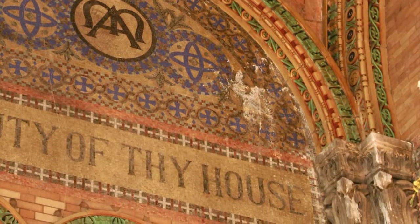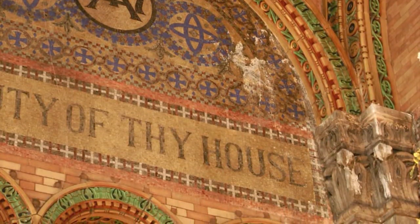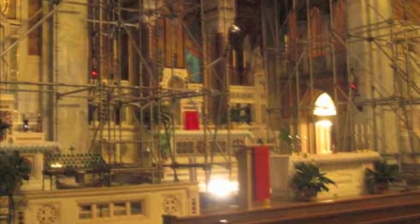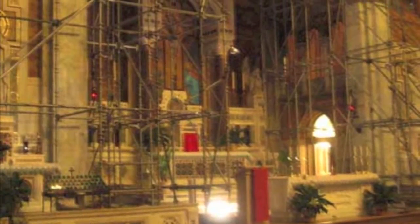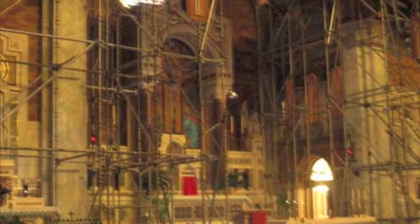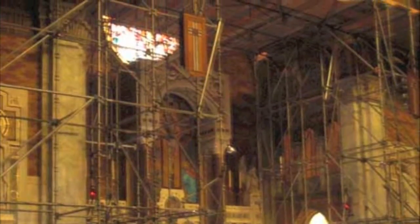Trenner will climb the vaulted walls to pinpoint the last leak today, but the work won't end there. Scaffolding climbs over the altar, protecting the priest leading services from falling bricks. Grants from the Partners for Sacred Places and money raised year by year by the Archdiocese have paid for the work. The whole project will cost about $26 million.